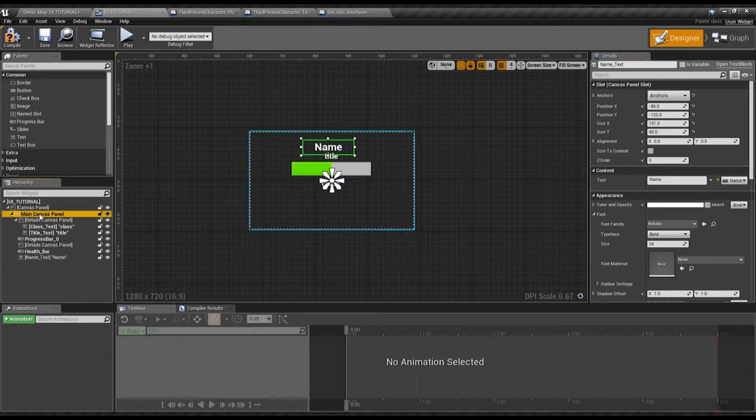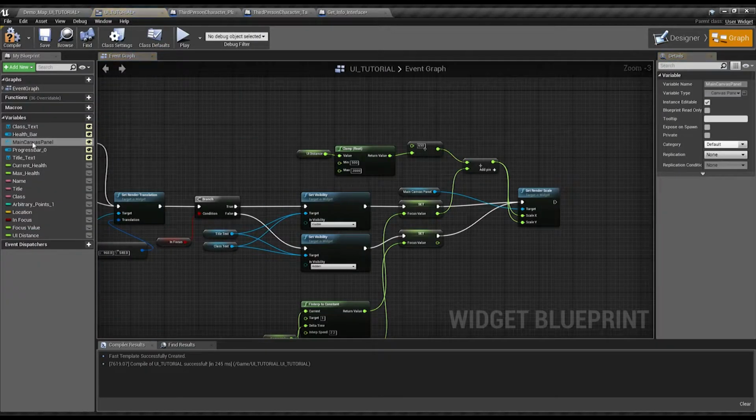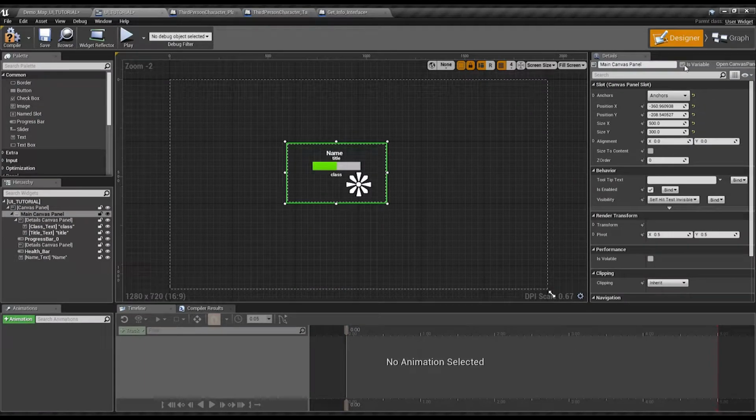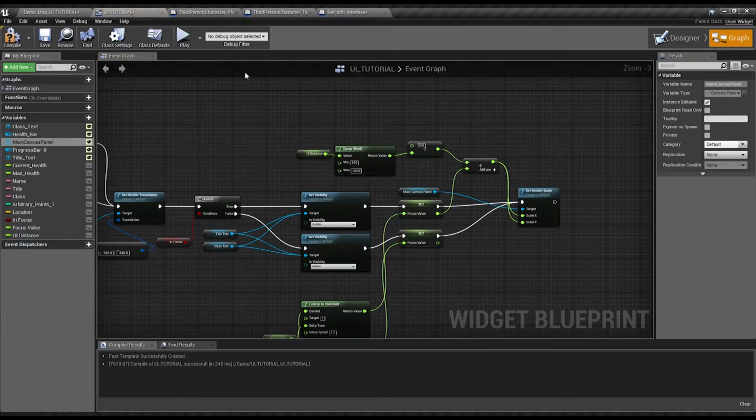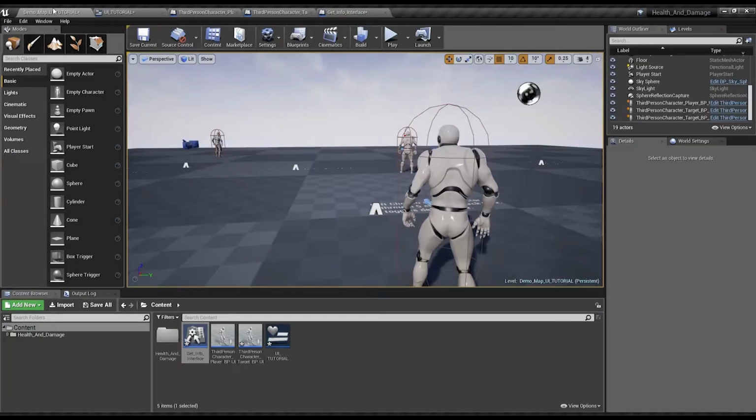In addition, to actually get a reference to the main canvas panel, in this upper area here there is an "is variable" option. You'll want to enable that, and if you've enabled that, then it will actually show up in this variable panel over here. Otherwise, that's why you don't see all the other text bars and things. We only have the text bars that we wanted here because we clicked is variable up here. So that's more or less that.